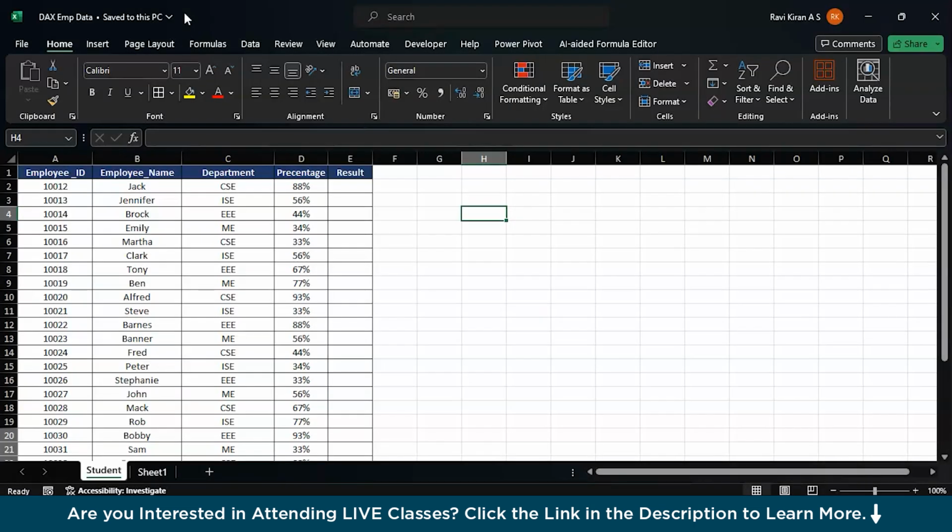Here I have a simple basic Excel workbook, and to demonstrate the power and potential of integrating AI into your Excel spreadsheet, we are performing a small operation where we just have a few results: the students, their department, and their percentage. Now, we are going to calculate the result if they pass or fail. You might wonder, this is just a very simple IF formula. Why do you want to integrate an AI into this?